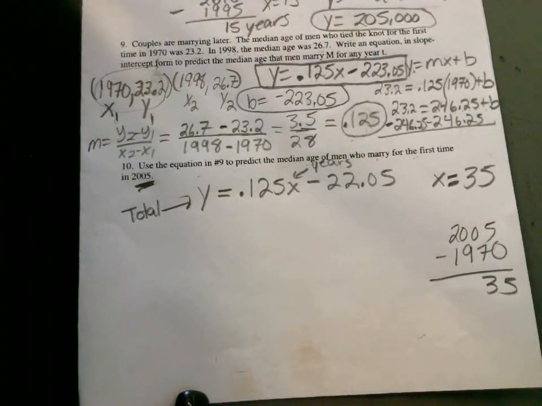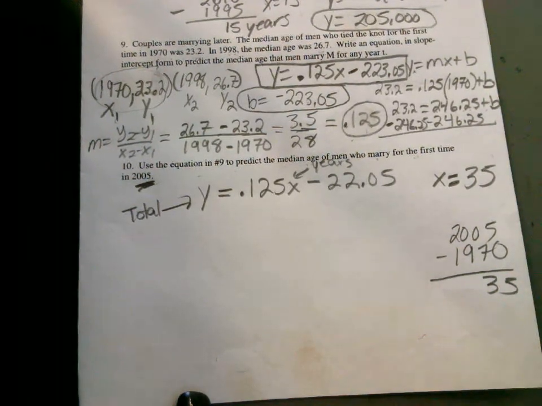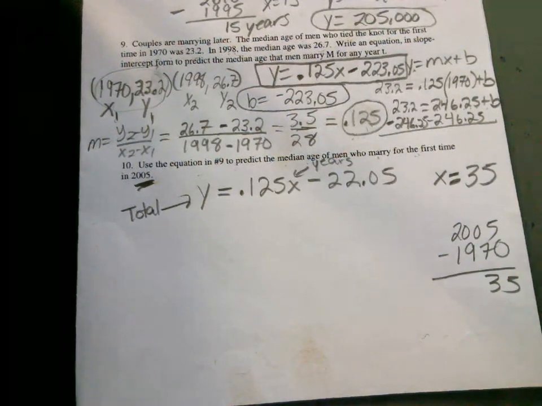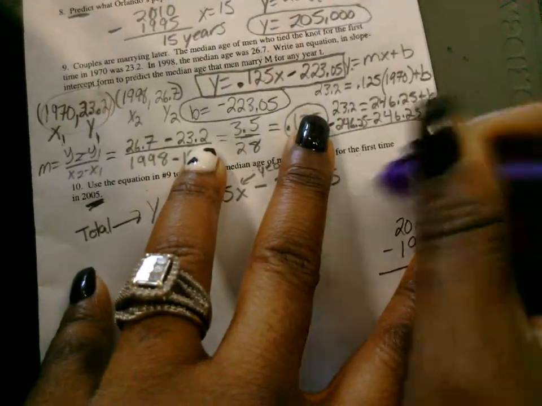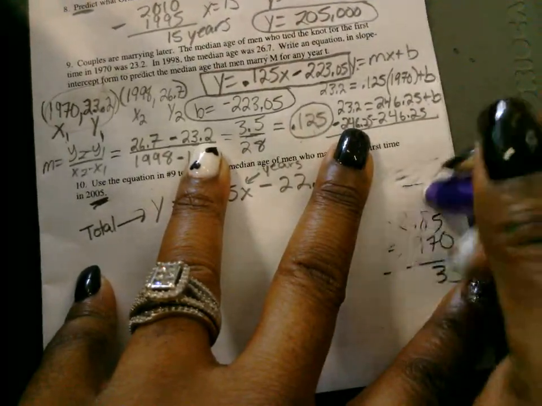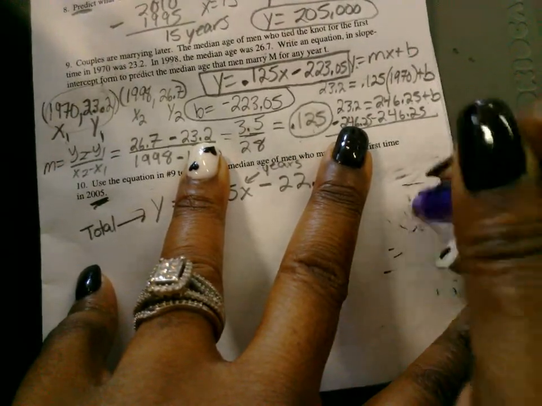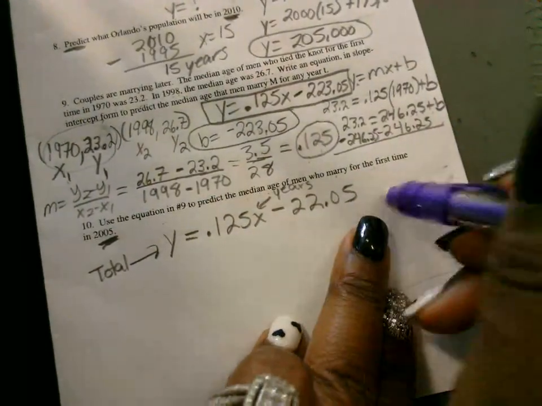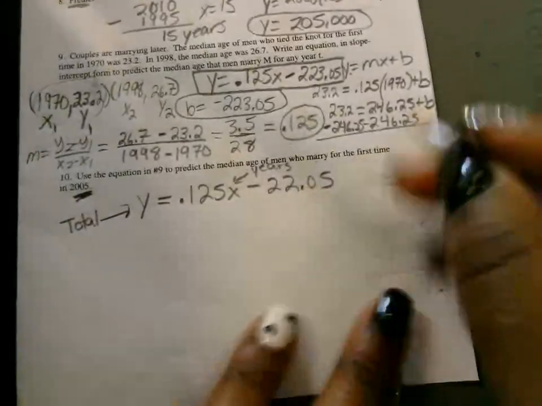Did we need to? Because the way we calculated it, for number 9, we could just plug in the year. Oh yeah, we could just plug in the year, Miss Reyes. You know why? Because I didn't convert to starting year. I should have done the starting year so you could actually see the number of years. But I didn't do that. Instead of using 0 as the starting year, I used the actual year 1970. Well, dag. That's okay. We'll do another one like that.